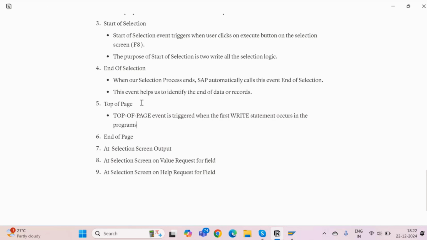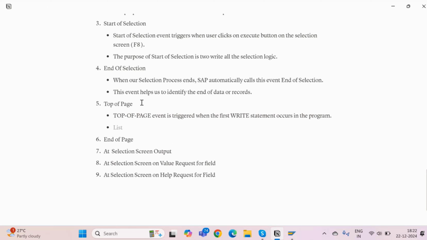When the very first write statement occurs in the program, at the same time this particular event is triggered.